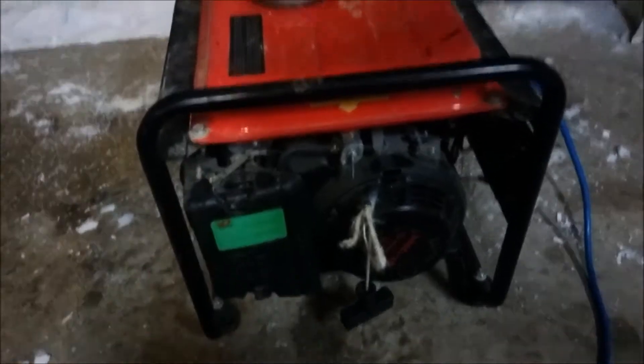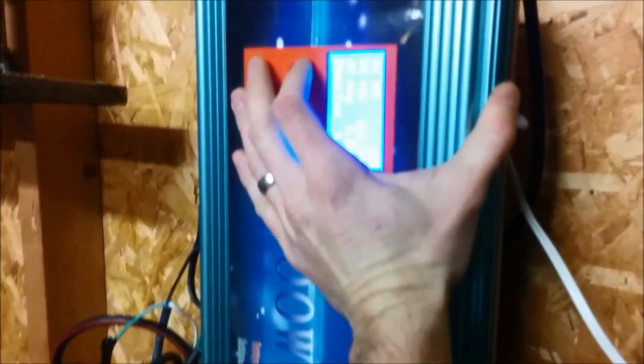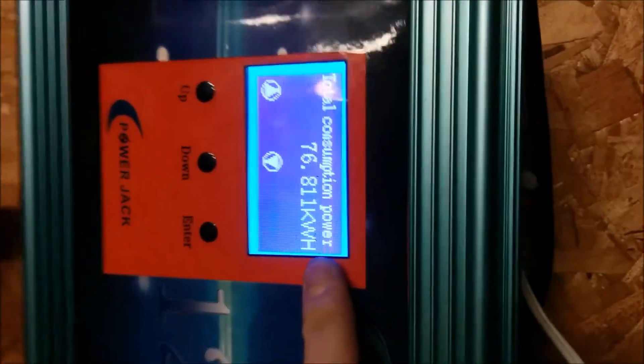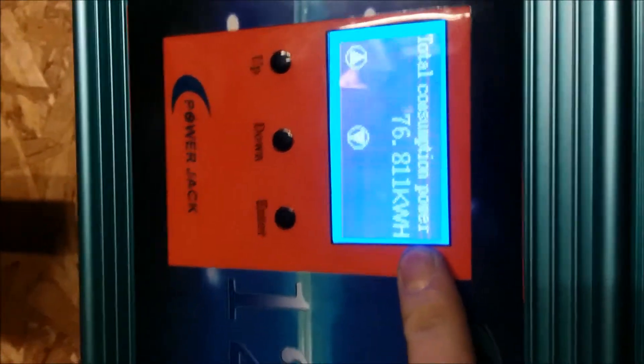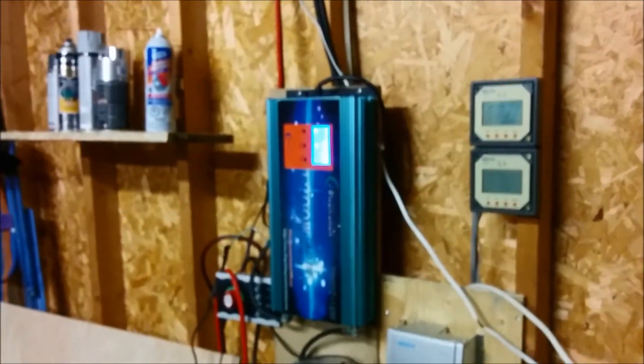Let's turn the choke off — oh, it won't run without choke yet. Gotta leave it a bit more. Voltage is now staying at 13 volts. I've had quite a few sunny days lately. About two weeks since I was at 31 kilowatts, and I went from 31 kilowatts to 76.8 kilowatts in under two weeks. I am liking this inverter. Unless it breaks soon, it should be able to pay itself off. Could break tomorrow — who knows.